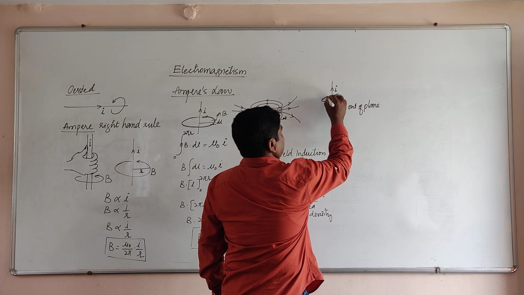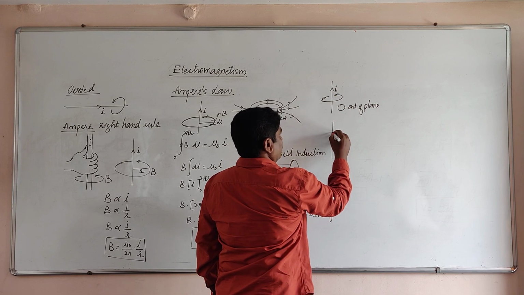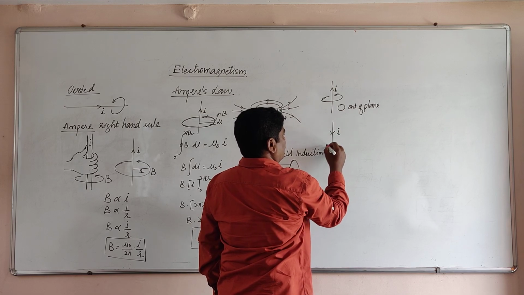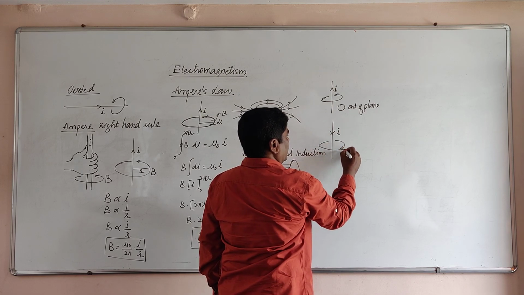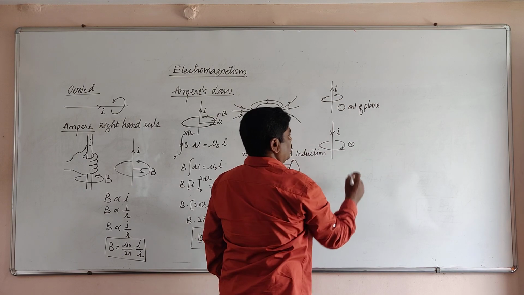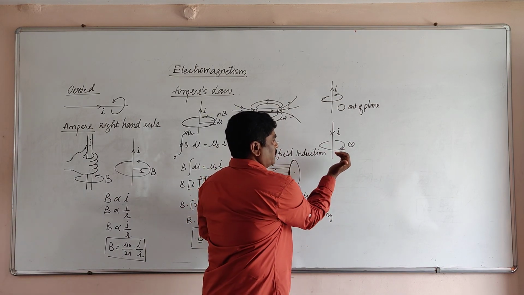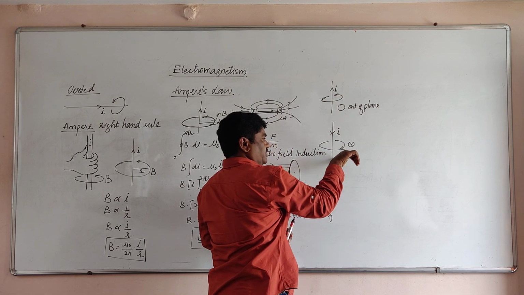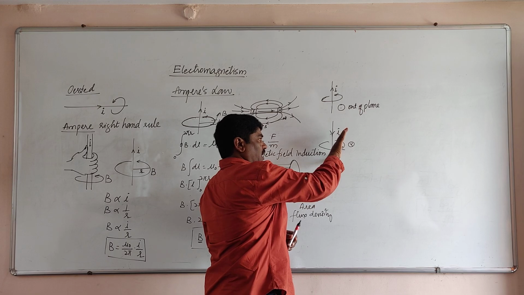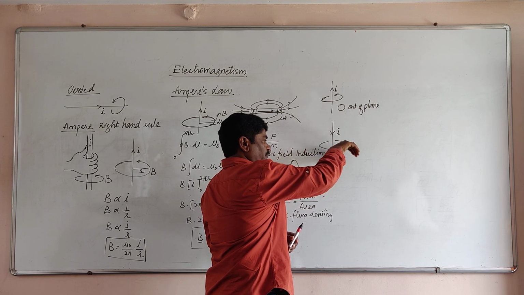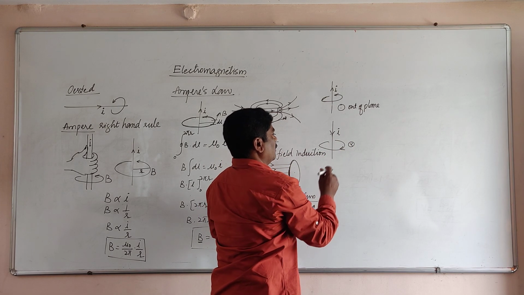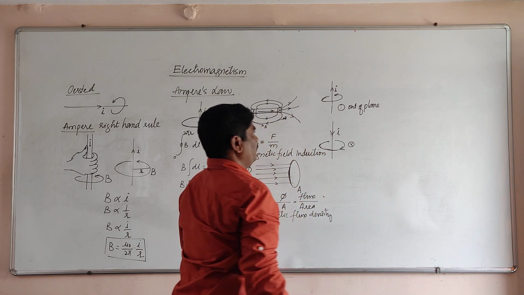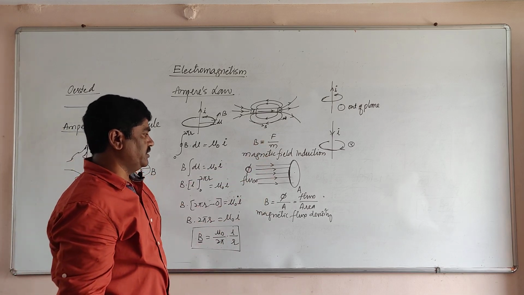Anti-clockwise direction is the rotation of the magnetic field. And when the current is coming into the paper, the direction is clockwise. So you see, it is anti-clockwise direction out of the paper, and this is into the paper, into the plane, and the direction of the rotation of the coil is clockwise. And this is about Ampere's right thumb rule, you can say.